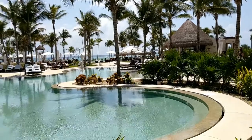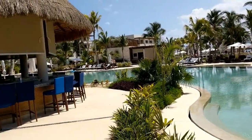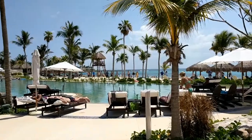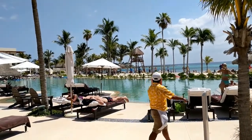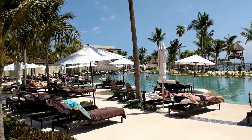Here we are towards the beach. There are two pools out here — one is an infinity pool that we'll see in a minute, and then one that has most of the activities. This is the more quiet pool. This is their version of an infinity pool. As you can see, there's foliage that kind of blocks the beach, so it's not a true drop-off-the-edge infinity pool. But you can see the swim-up bar over there.